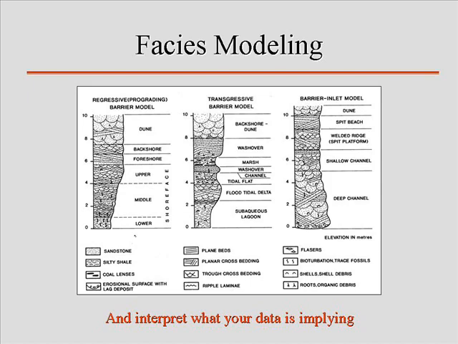There's the dunes. When you look at the combination of these things, not only can you say it's a barrier island model, but it's a regressive or prograding model. The idea now is that this was a deposit that was being produced by some advance in the sediment or retreat in the water. It was building outwards. What a powerful resolution technique if what you're looking for is a thick, porous sand that contains oil.